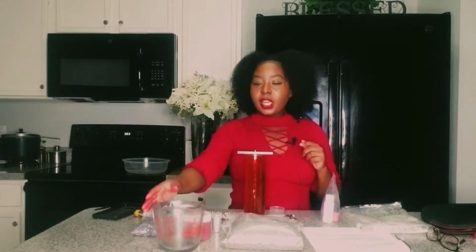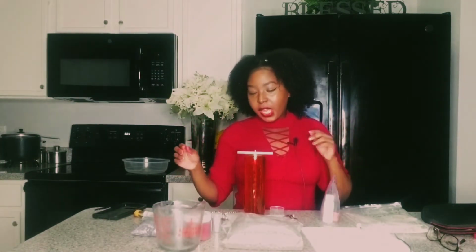So you're going to melt your wax, 16 ounces, and then you're gonna do that for 3 to 4 minutes. If you do it for 3 to 4 minutes, then that is going to be at a good enough temperature for you to go ahead and put your dye in, and then put your fragrance oil in, and then pour your candle. Usually you have to heat the wax up to like 175 or 185.